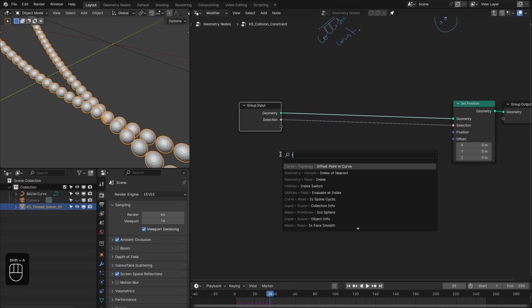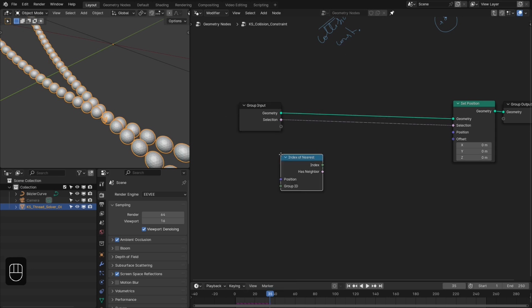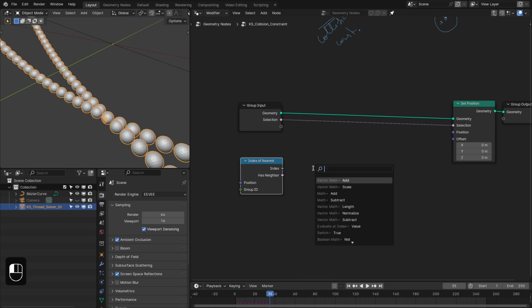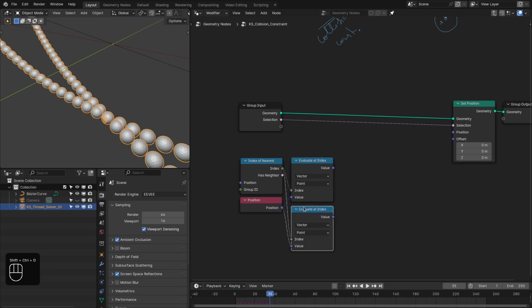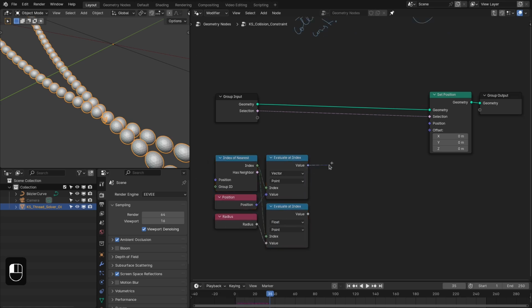So we're going to use the index of nearest node. So based on that, we need the position and radius of the nearest point. Position, duplicate this one, then we need the radius. So first we need to calculate that separation distance using this technique.